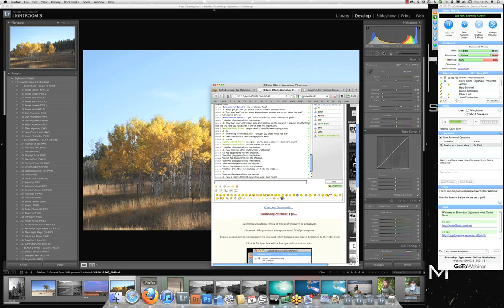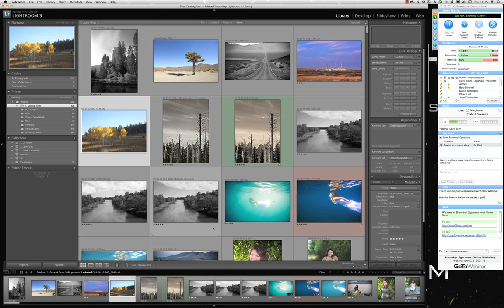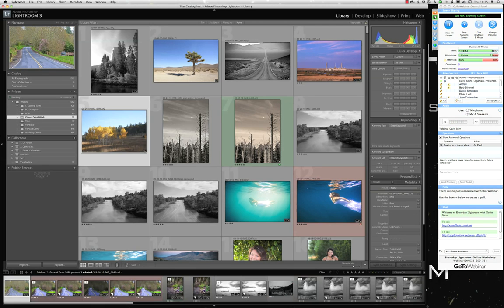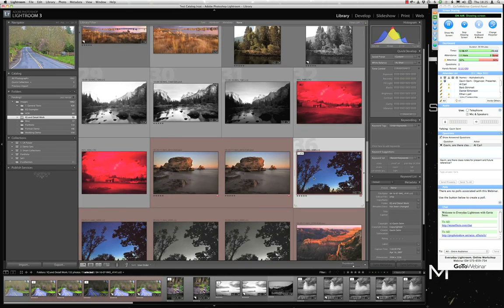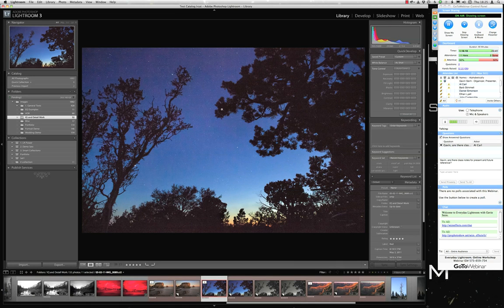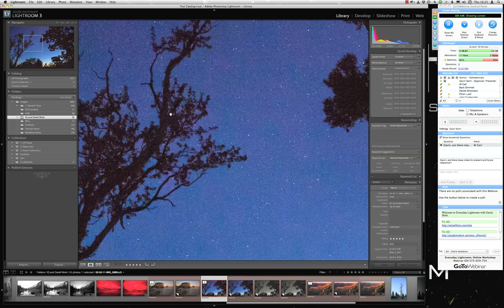Al, good question. How is grain different perception-wise from noise? So some would argue it's the same. And it seems kind of ironic that I'm reducing noise and then adding grain, but I am. And let's actually look. I got an image that'll be a good example because it's extreme. Let's take this right here and go to this one. Okay? Here's this photo that was shot at ISO 25,000.